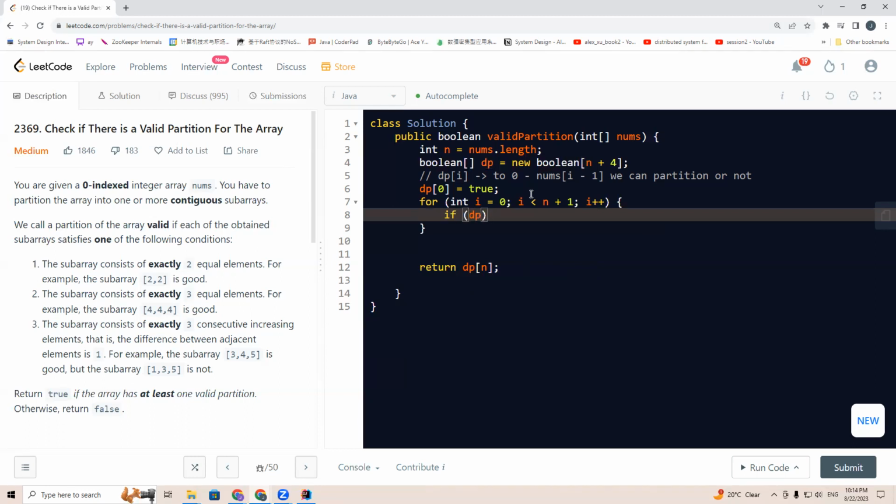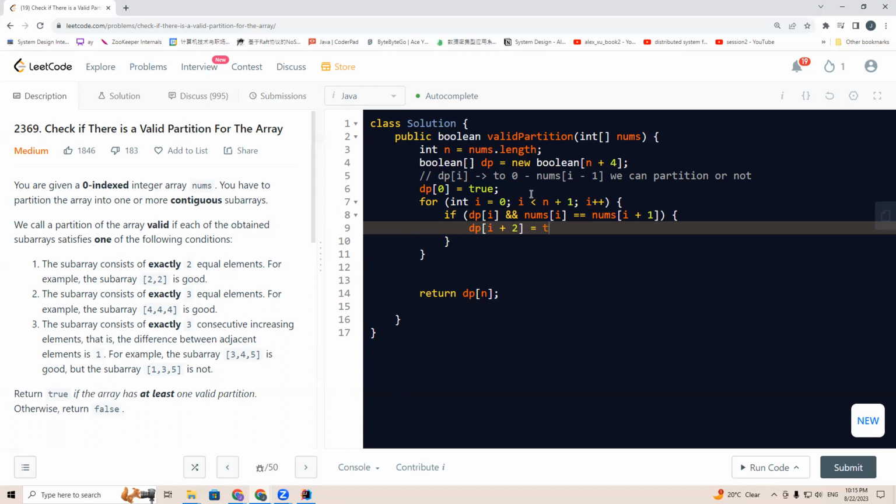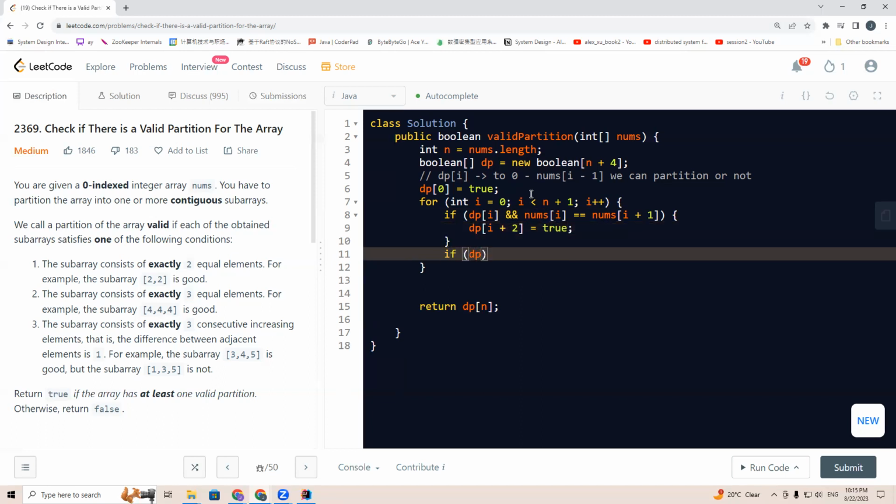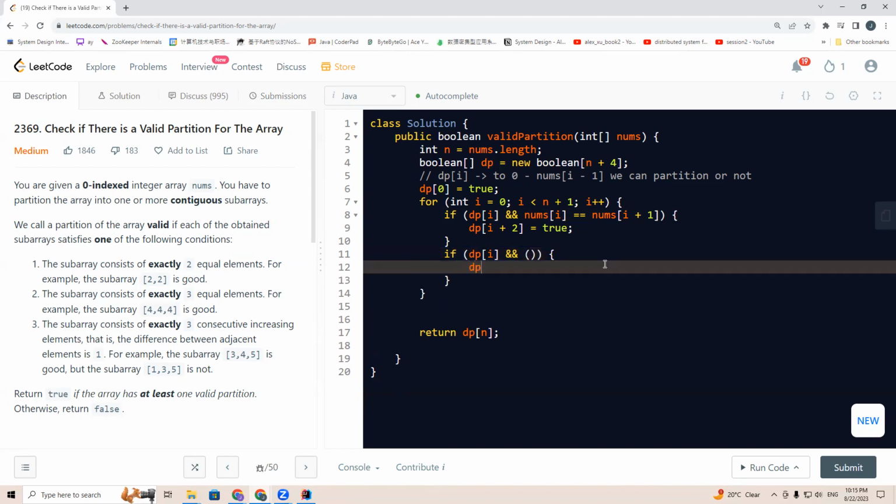So if dp i and nums i equals nums i plus 1, then dp i plus 2 equals true. And if dp i and we still have the long condition, then dp i plus 3 equals true.